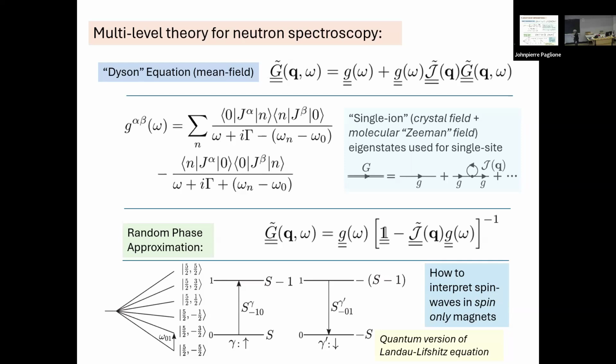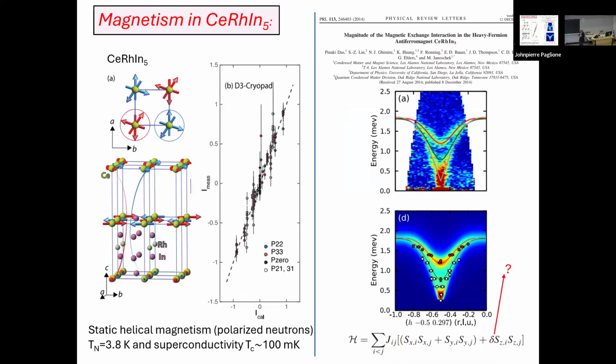If you do this whole analysis there, basically the Landau-Lifshitz equation, this precession, corresponds to a transition between these two ground states. So if you think about a spin 5/2 in a molecular field, that's going to split because of the Zeeman effect. And then you're going to have a ground state, which is this z-axis of -5/2. And the spin excitations just correspond to this dipole allowed transition down here. And actually, this tends to work extremely well. I just want to quickly show you some results.